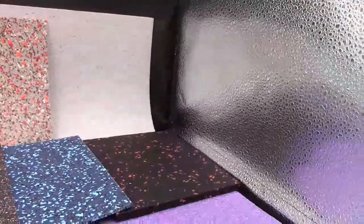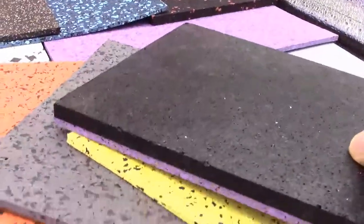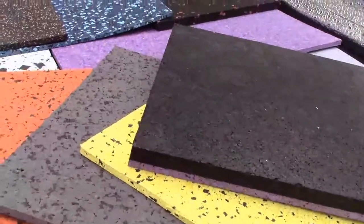Sometimes you have to butt up to an adjacent area. Yep. And you have to build up. So what you do is you put a thick SBR backing because it's less expensive, and then you put a finish. Well, that's the key. It's less expensive. EPDM rubber, as I mentioned, is more expensive than recycled rubber. So you put a thinner layer of EPDM rubber on top of the recycled rubber.